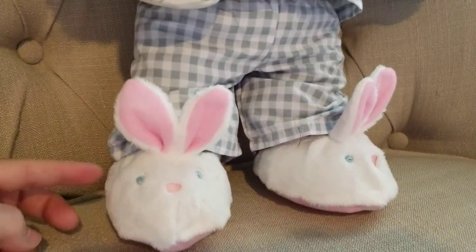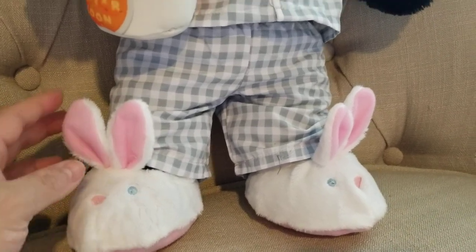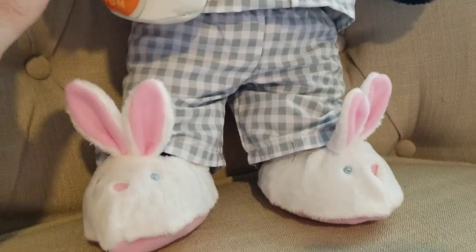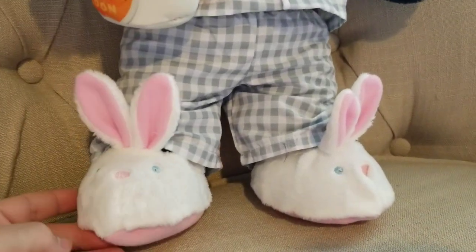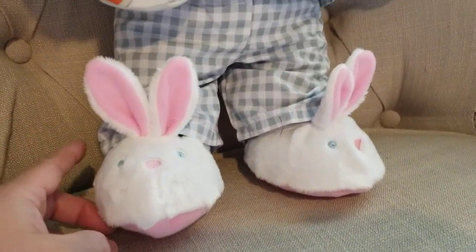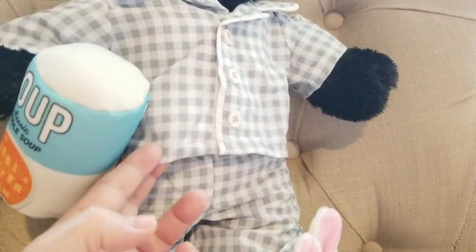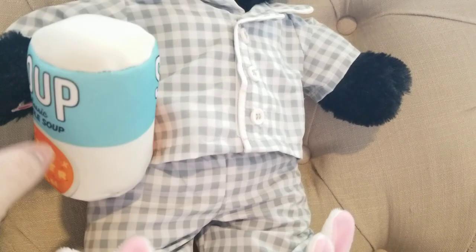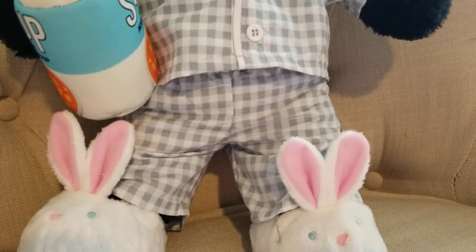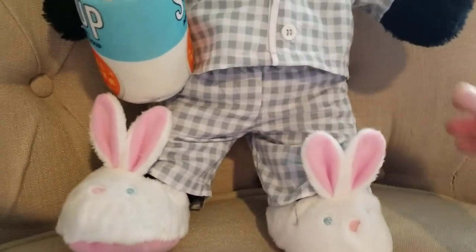I want to say these slippers were sold out last year. I saw them maybe a year and a half ago and I waited almost eight to ten months — almost a whole year — for them to come back in stock. So when I saw them, I had to get them not only for me but for my two daughters. I got my other daughter the same exact set with this pajama and canned soup. And my youngest daughter got pink PJs for her Hello Kitty Build-A-Bear. It looks super cute and I love this outfit.